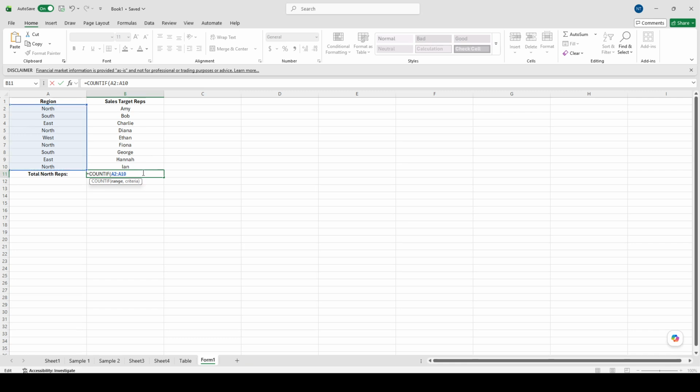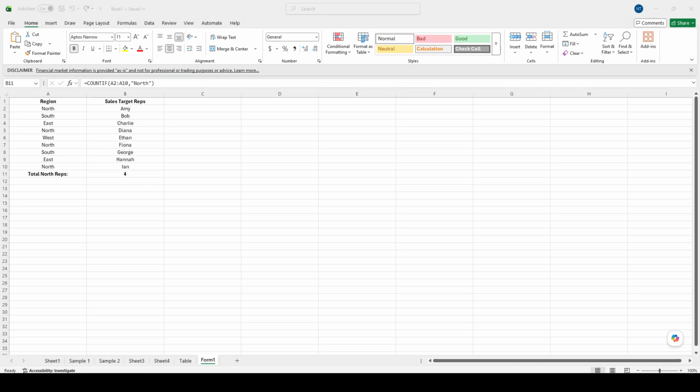Once the comma is in place, you will tell Excel what value to look for. Type "north", including the quotation marks, to specify your exact matching keyword. Finally, run the calculation. Press Enter on your keyboard to instantly run the criteria matching calculation. When you do, Excel will compute how many cells in A2:A10 match the condition for north and display that total in cell B11.